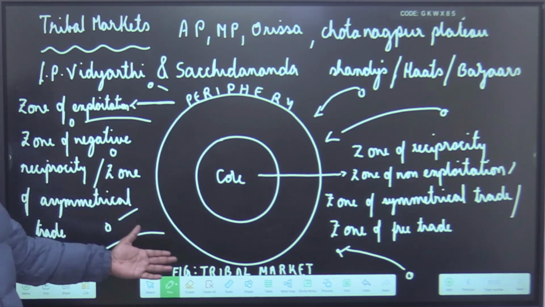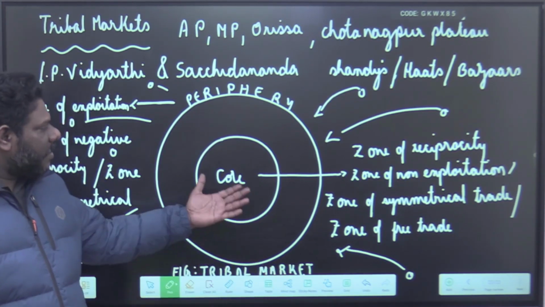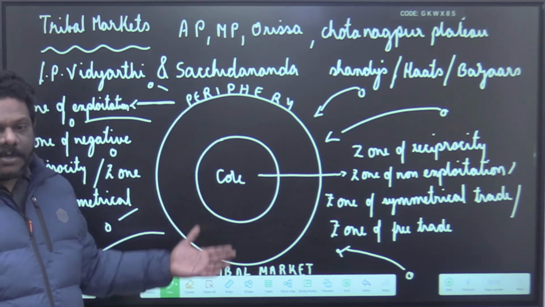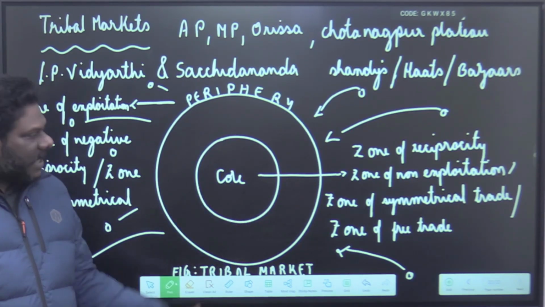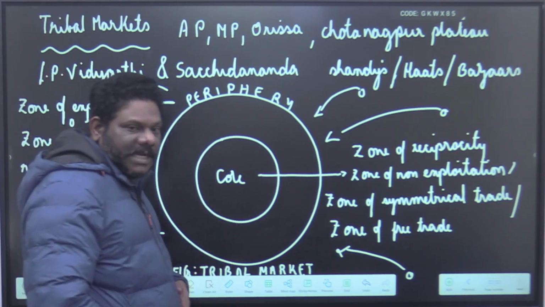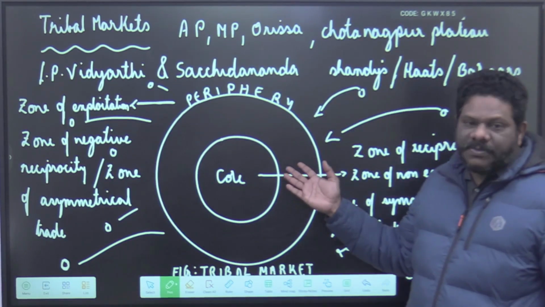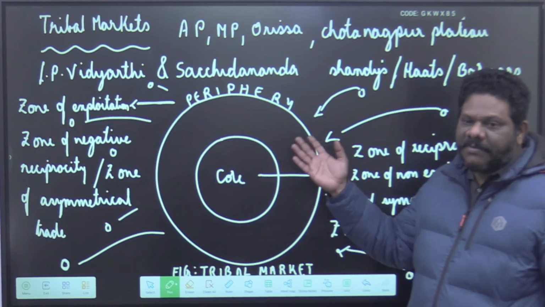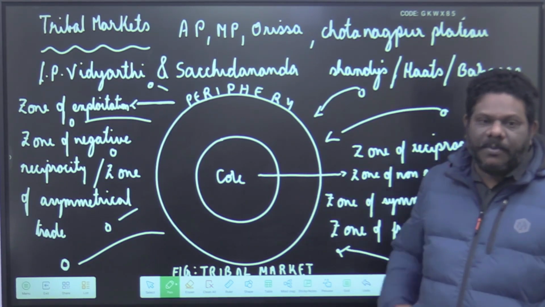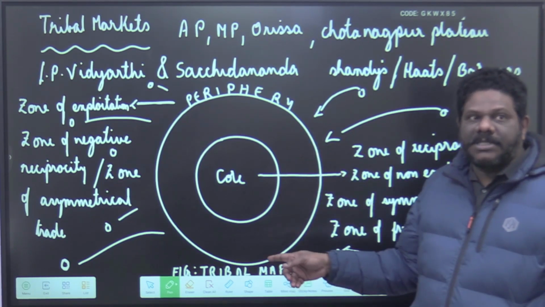These tribal markets are important places for social, economic and political activities because these are happening places for them. The tribal people go there not only for exchanging goods, they are also strengthening their social solidarity and thickening their bonds. They settle disputes among themselves in this place, and it is a place where music, dance, drama and several other social activities take place. They also get into marital alliances here. So marriages are fixed here, and disputes are settled here.